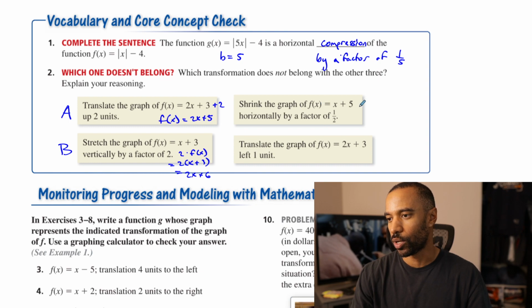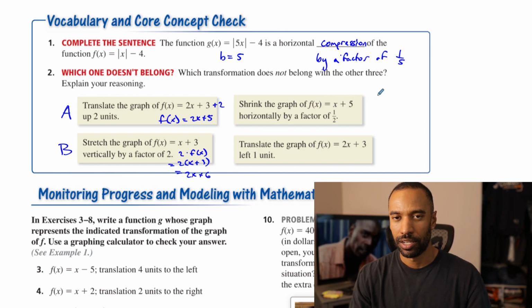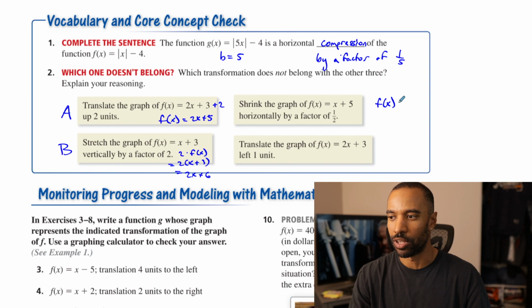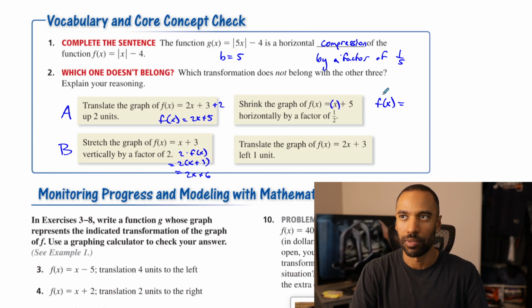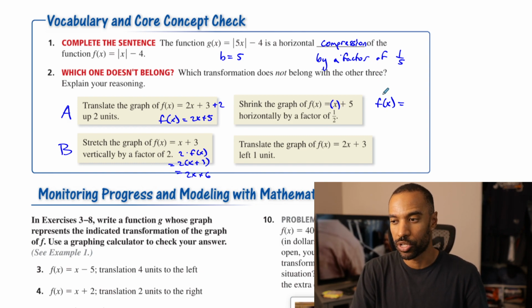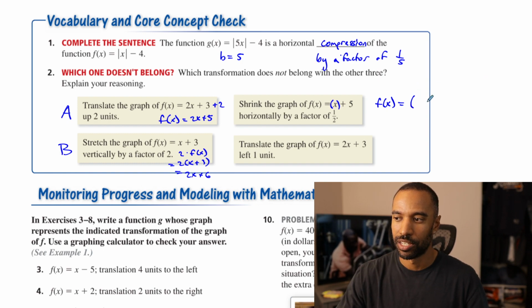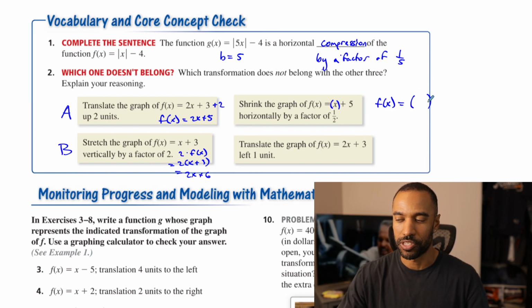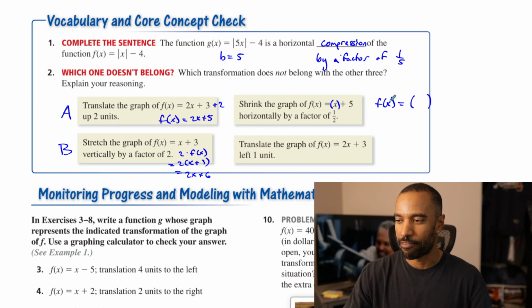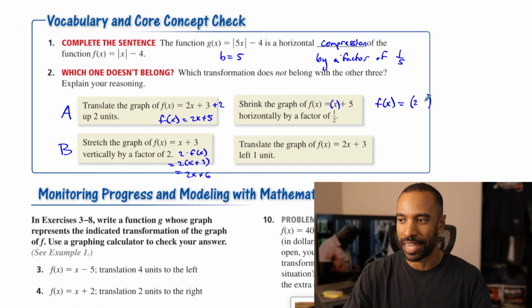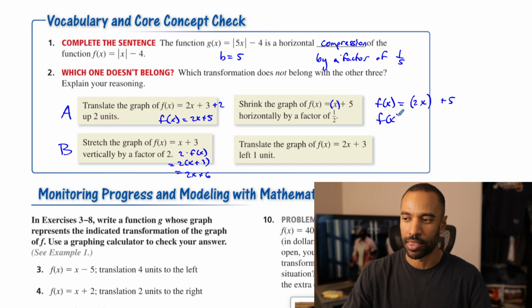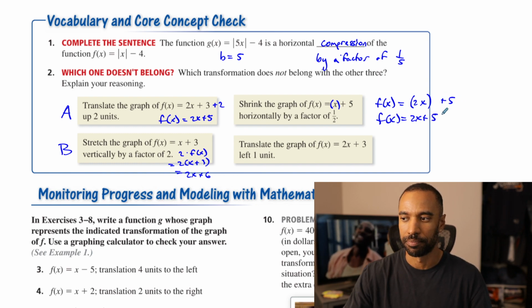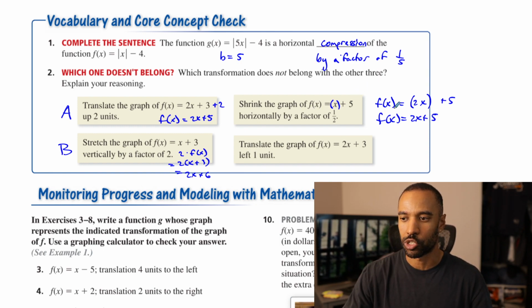Okay, this one's a little tricky because this one's a linear equation. Now, our function is literally just this guy right here. There's nothing else going on with it. There's no absolute value. There's no exponent. So it's just that x. So within the parentheses, horizontally shrinking by a factor of 1/2 means we have to write a 2 inside the function itself to counter that. So we're going to call it 2x plus 5. And now without parentheses again, it'll be 2x plus 5. These aren't easy if you're brand new to this stuff. But guess what? That matches A.